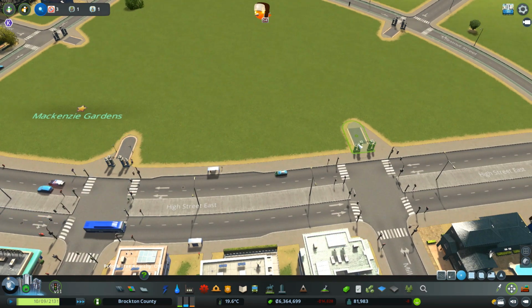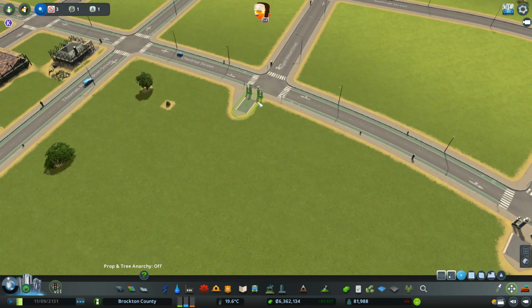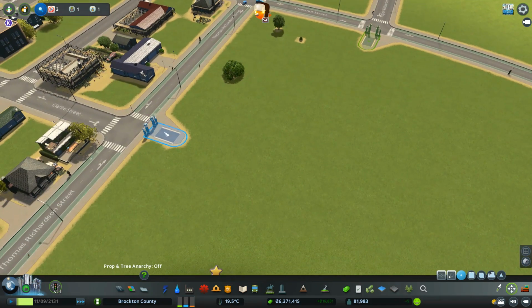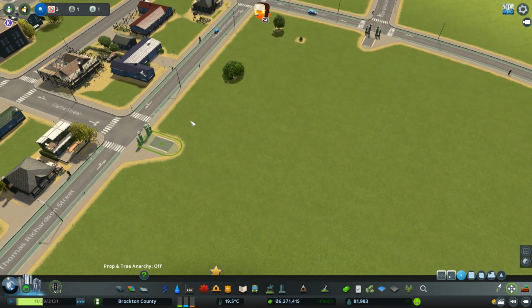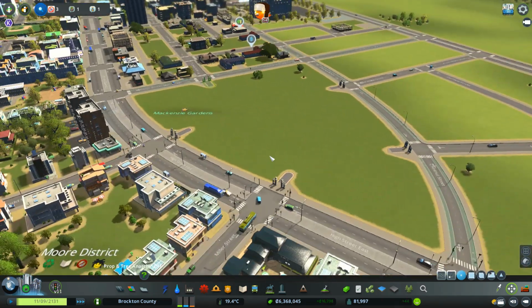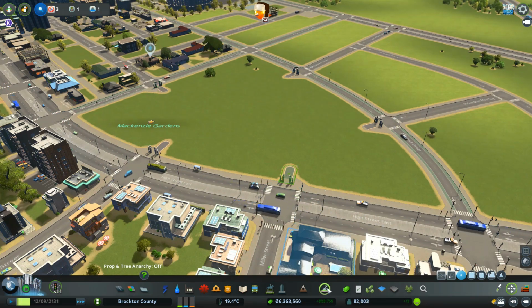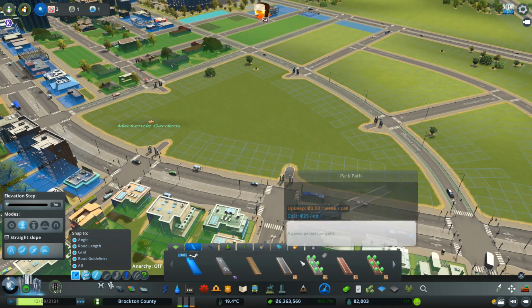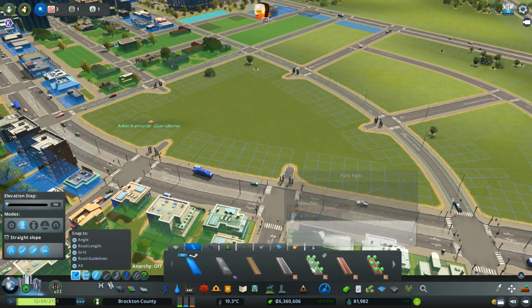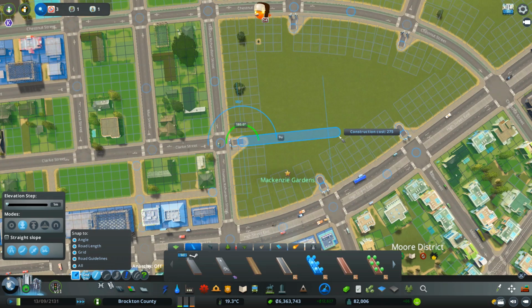I don't really like how these line up. It bugs me, but that's okay. We'll fix it. So we got them all the way around here. That's probably good enough. I was thinking we should get one over here, but then what's to entice people, right? I don't think this is going to be a fenced-in park. It's going to be pretty much just a walking park.